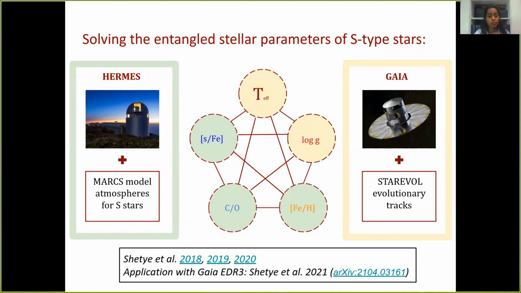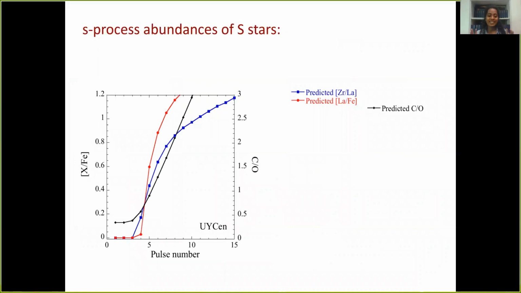Now, one such thing which I want to address today is as follows. Here you just have a figure of how the nucleosynthesis prediction evolves for zirconium abundance, for lanthanum abundance, and for the carbon over oxygen ratio. So what you see is how these S-process element abundances and the carbon over oxygen ratio evolve as the star evolves along the AGB. As the star evolves along the AGB, we expect it to be more and more enriched with the S-process elements and with the carbon over oxygen ratio, to eventually become a carbon star. So this is just the pulse by pulse enrichment with these elements as predicted by the AGB models.